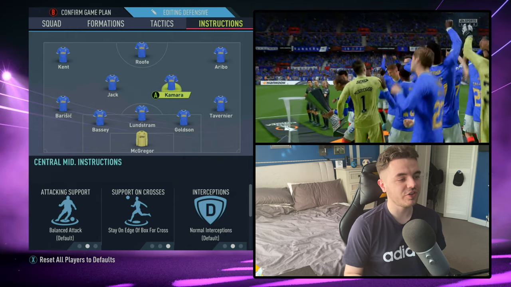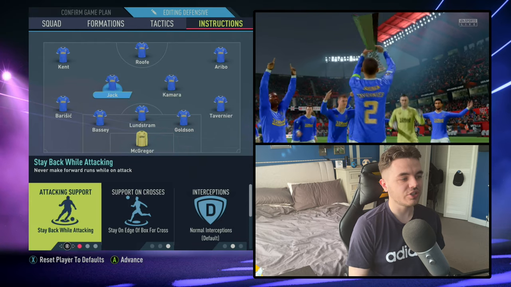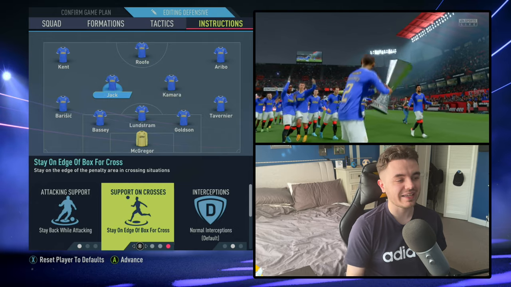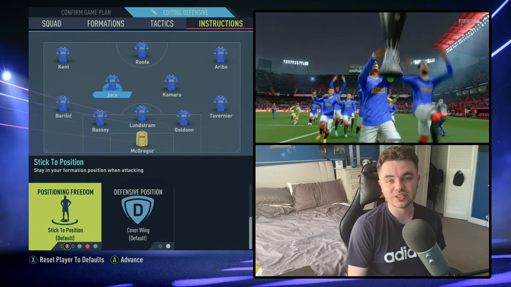Then the two central midfielders, as you'll see, now that they're not defensive midfielders, there's a slight change. With Ryan Jack, we've got him as that out-and-out defensive midfielder. So as a result, he's on stay back while attacking and stay on the edge of the box for the cross. He's also on cover wing and stick to position as well.